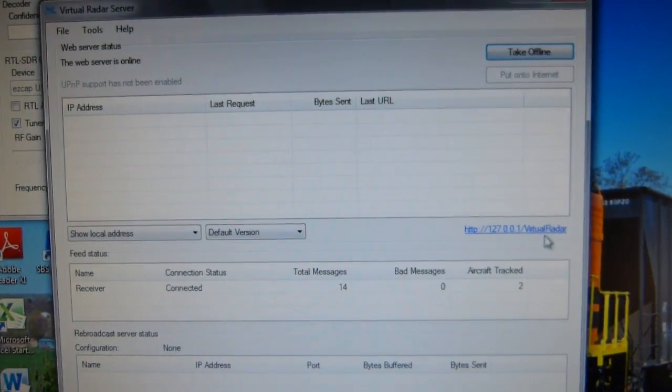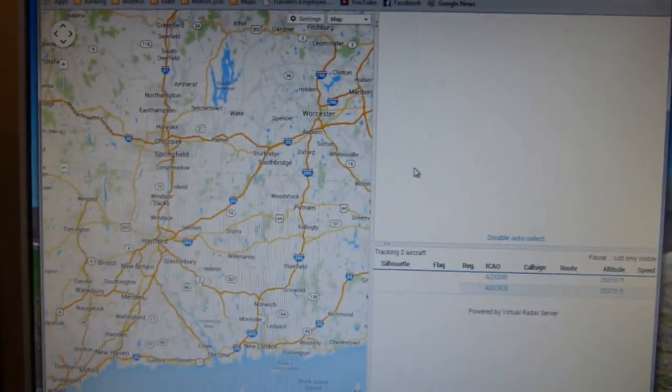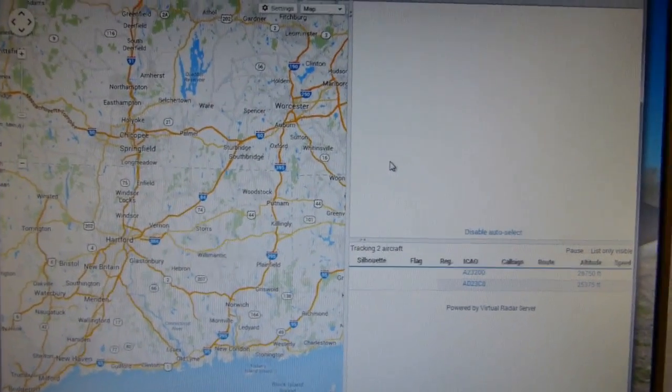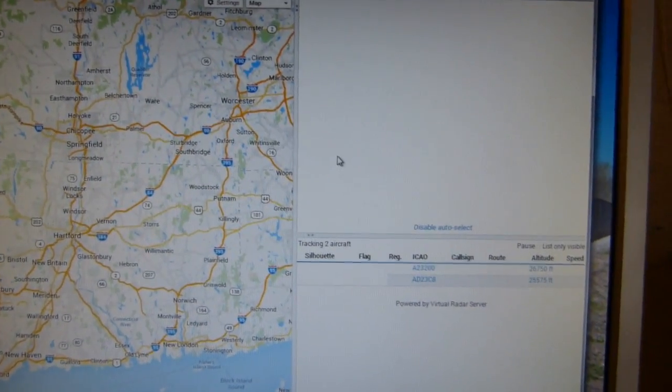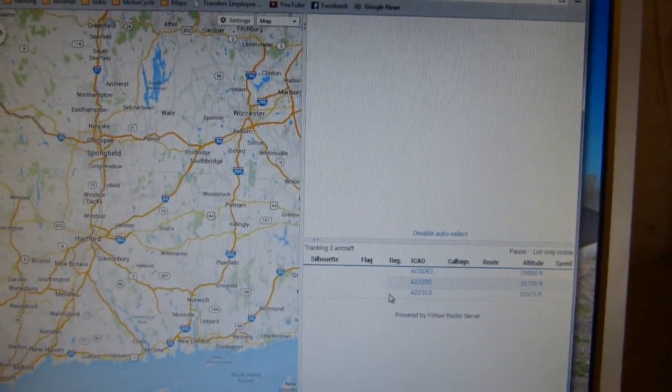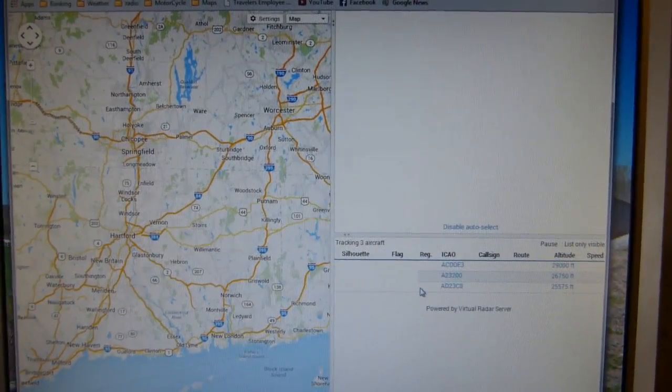And everything looks good, so I'm going to launch the web server again. And notice when I opened that up this time, I didn't get any error messages. Okay, so currently I'm not tracking any aircraft that are transmitting pertinent data, but we'll see what happens as time wears on a little bit, see if we get any silhouettes.